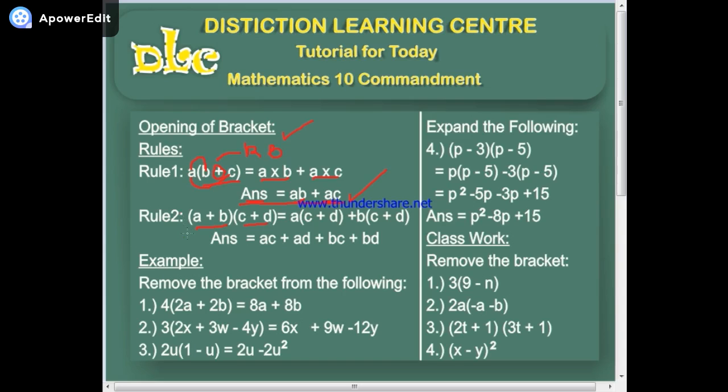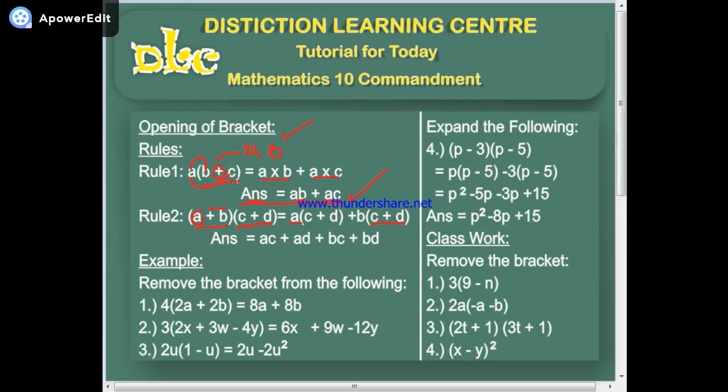Now if you want to expand this bracket, how are you going to expand it? The first thing you are going to do is to take this first A out, and use it to open this bracket here, this C plus D. And once you have taken the A, it will now remain plus B. So you now bring this plus B and use it to open the second bracket again, which is C plus D. Now the next thing you are going to do is to do it the way we did question 1, that is this rule 1.